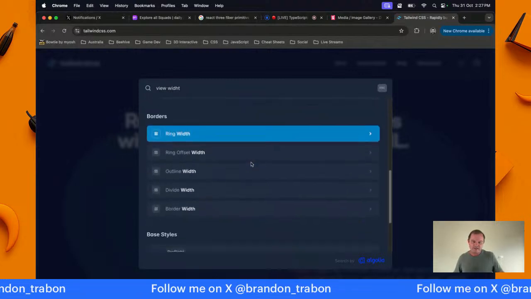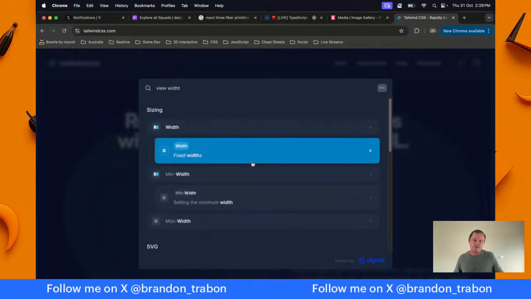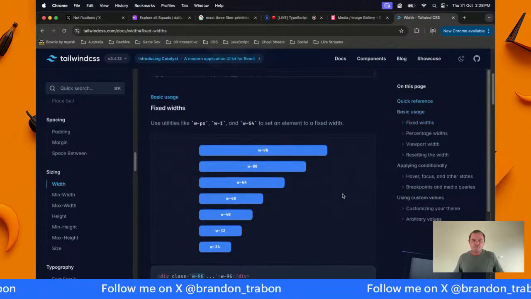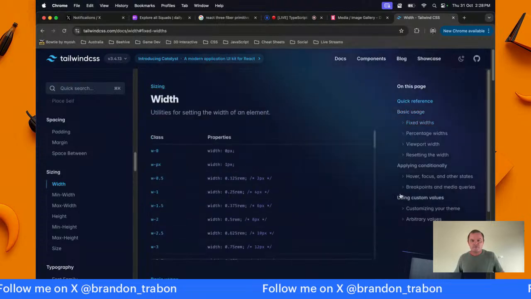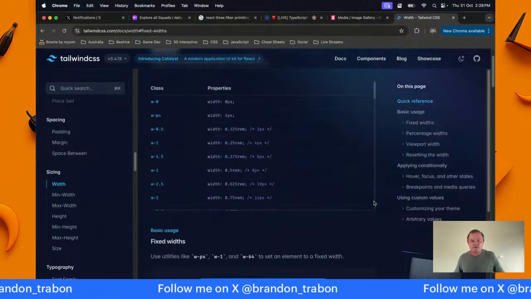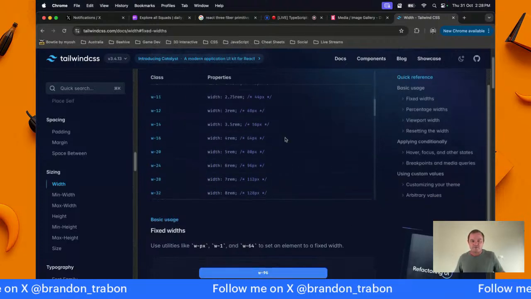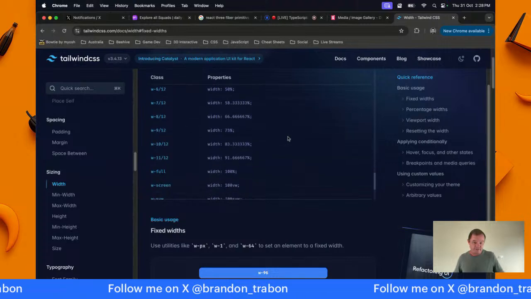I'm wondering if Tailwind has it. Tailwind may not have the ability to do view widths and view heights. Let's see. No, it does not have view width and view height. Interesting. At the very least, that's not it.